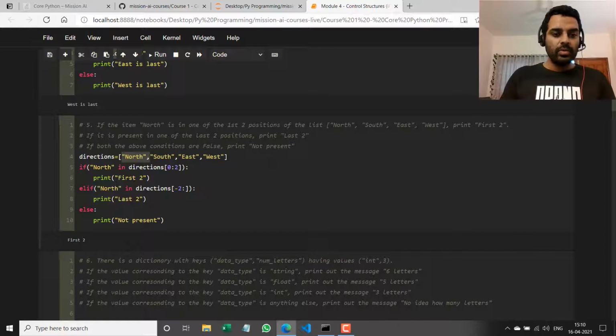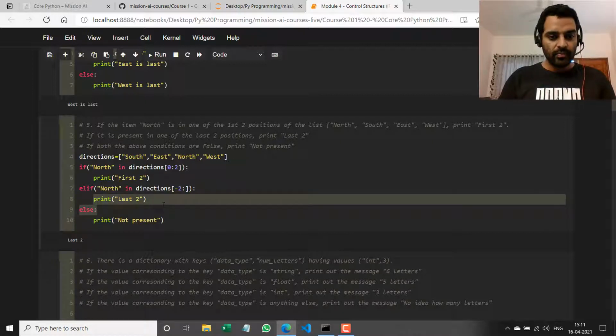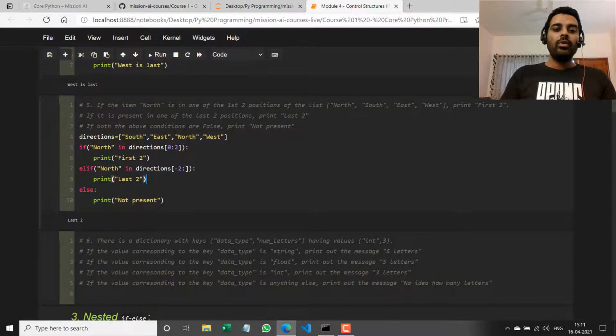Now, if I were to play around with this list and move north to the third position, then I would expect this first condition to be false and the second condition to be true, right? So if I run this now, it says last two, which is the output from the ELIF. And now if I do another experiment and I remove north from the list completely, then it says not present, right?